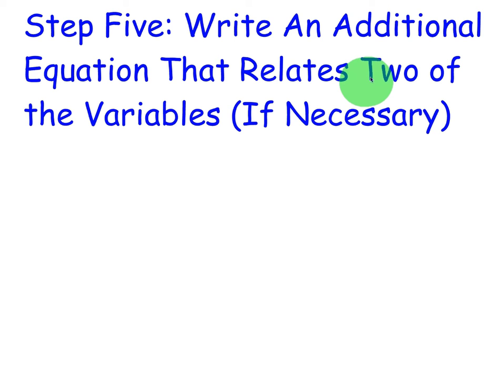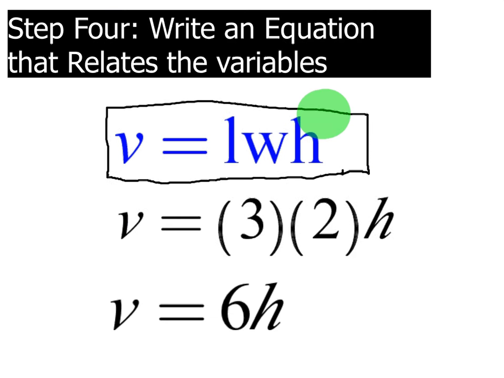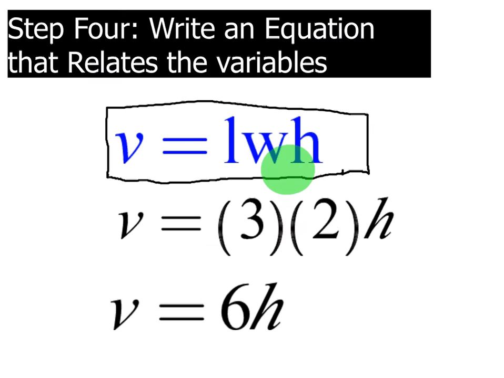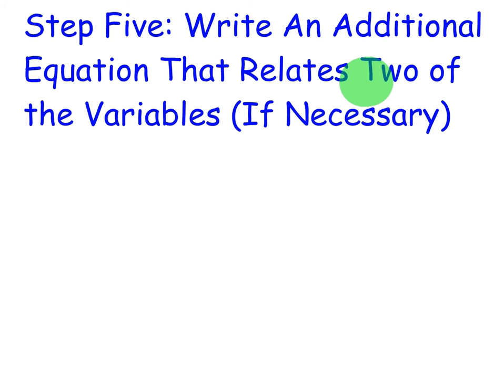Well, basically, you want to try to get your formula in terms of two variables. We're looking at example 1, where we have the tank here, and we were able to determine, since the length and width of this tank is constant, we just plug that in to our V equals LWH, and we have V equals 6H. Our equation is already in terms of just two variables, V and H. So step 5 will not be necessary for example 1.